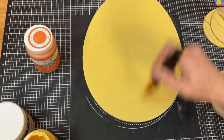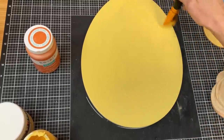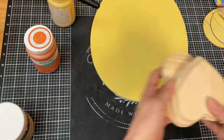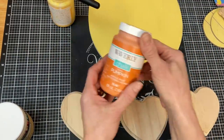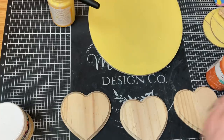I'm going to give the whole front side, the sides, and the back side of this large egg shape a coat of my Waverly chalk paint in the color Maze. And then for my large egg, I'm going to paint three of these heartwood plaques with my pumpkin chalk paint.